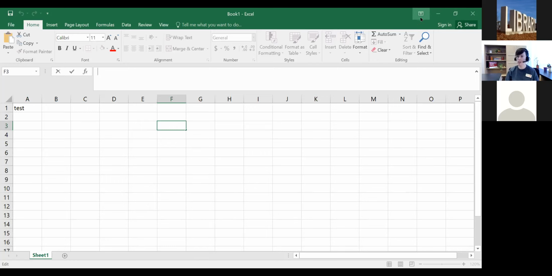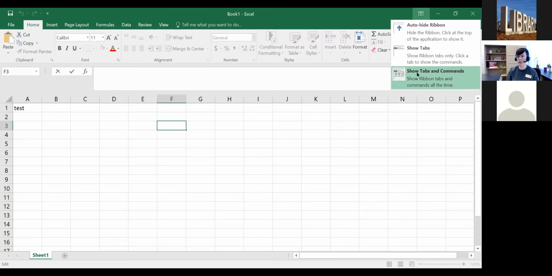To the left of that is another Excel-based icon. I don't really see this icon too often except when I'm working with something like Excel or with Word. This is called the ribbon display options. So again, our ribbon is that big spot here that encapsulates all of our tabs and our groups, but this will let us change how we view that. So if I were to click on this, we have a couple of options here. I hope you're seeing those.